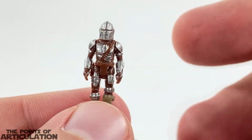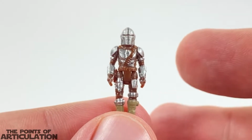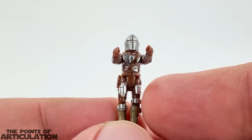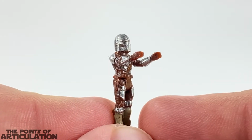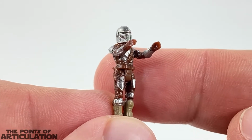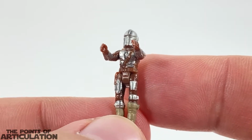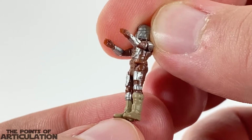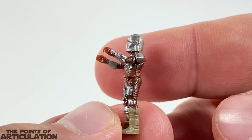Great stuff. Now, when it comes to detailing on these figures, the company does put a lot into these characters, but for this one, I'm super impressed. Look at that. We got his blaster, different belts and straps, the Beskar armor, the boots. Everything looks amazing on this guy. Could the paint maybe have been a little better here and there? Well, yeah, I guess so, but for the size, it looks amazing.